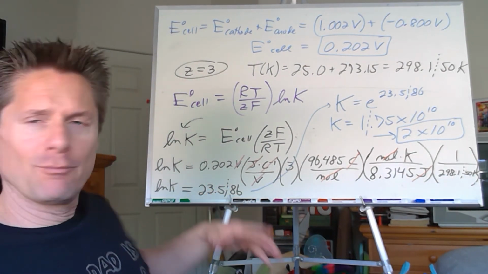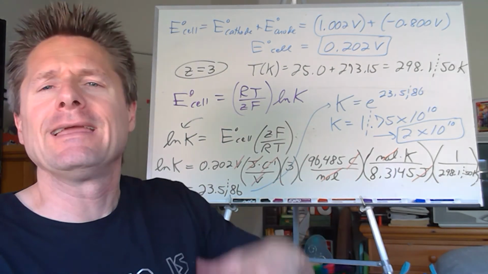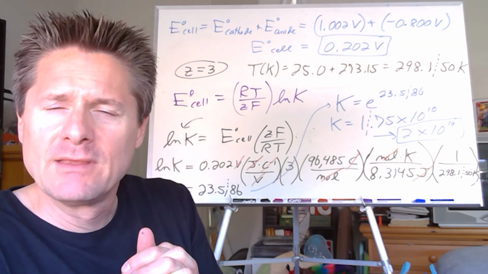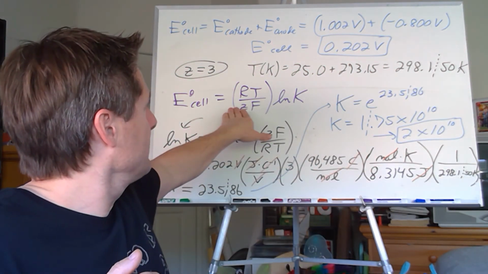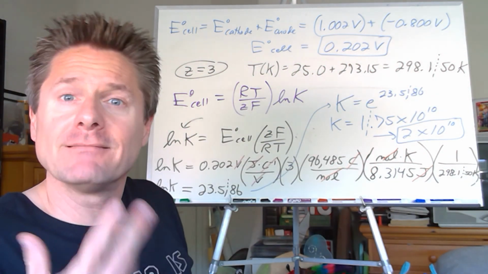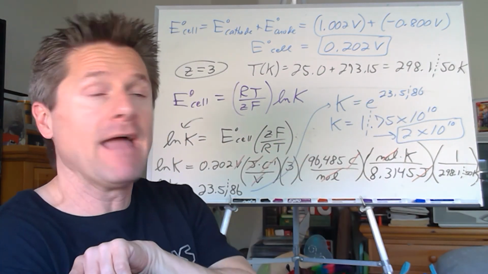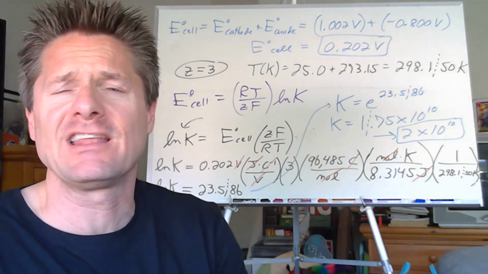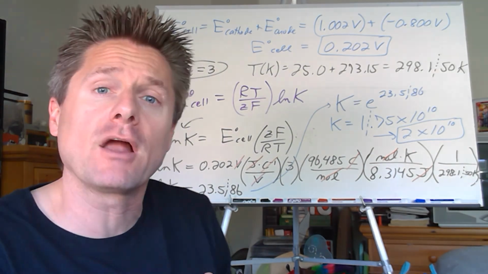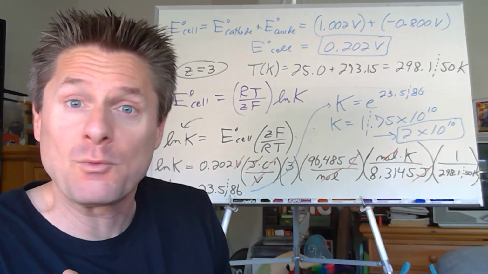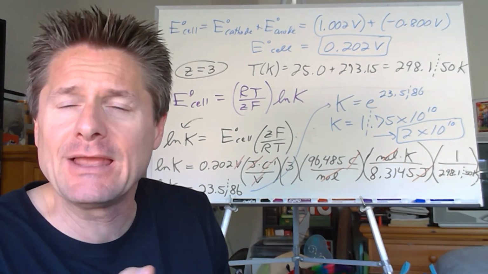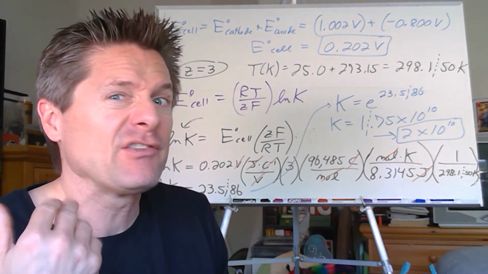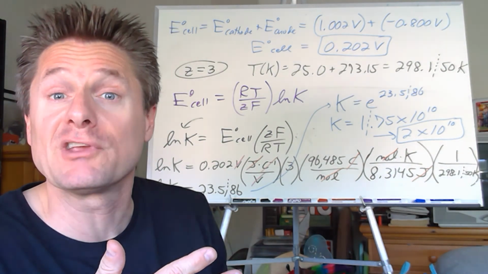So calculate log K. Pretty much you look at the steps. Step 1, get the overall equation and E naught cell and Z all together. Step 2, plug it into this equation, solve for log of K, and then do e to that value. That is 10 to the 10th. So K is huge. That means this is going to be extraordinarily product favored at equilibrium. Right? So delta G naught would be negative, E cell is positive, K is big, good, and it's 10 to the 10th, so we could almost say this goes to completion.